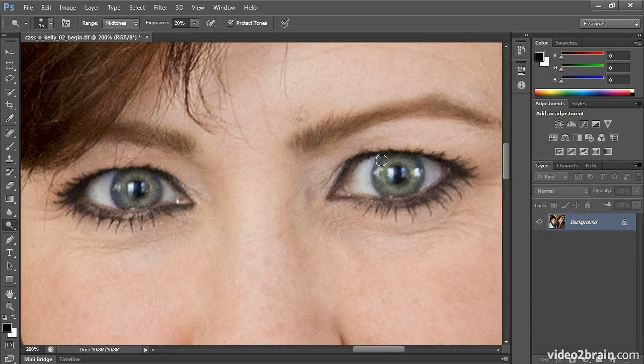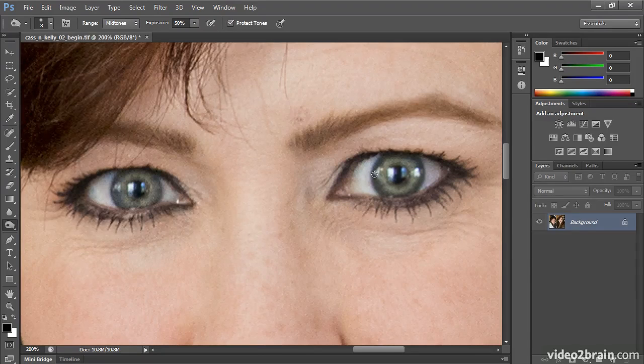Another high-end trick is burning the edges, which increases the contrast between the whites of the eye and the inside of the iris of the eye, the colored part of the eye. So I'm going to switch to the Burn tool. Burn is a photography term, meaning darken. With the Burn tool, I'll hit the left bracket key on my keyboard to make my brush size about the size of the edge of the iris, the colored part of the eye. And I'll click and drag to richen that blue along the edges, really making that eye color stand out.